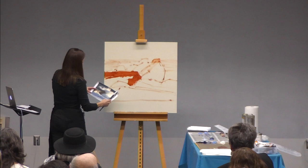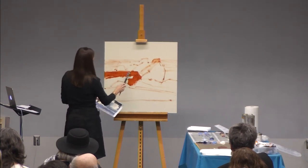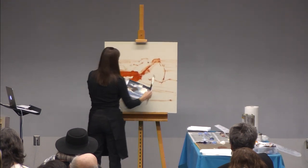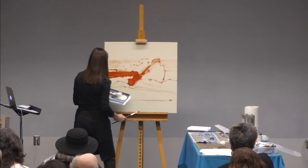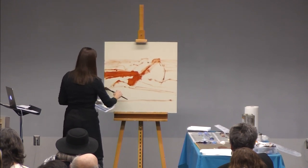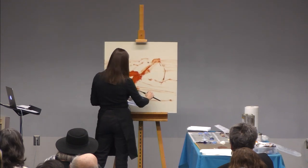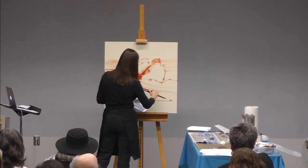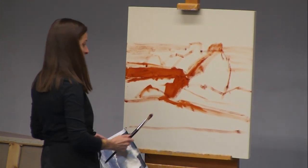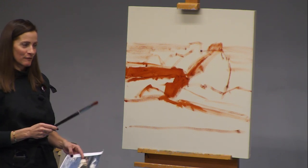So what I'm going to do is I'm going to start putting in the darks where I think the darks will be. I'm thinking about the energy of the composition, how I'm going to fool everybody with my skills to make the water look like it's moving, and how do I do that? Because that's the trickiest thing about seascapes, they always look plastic or fake.